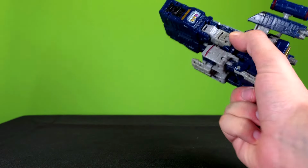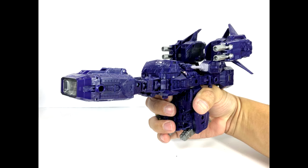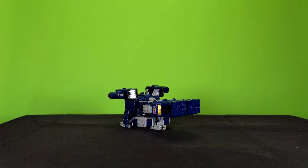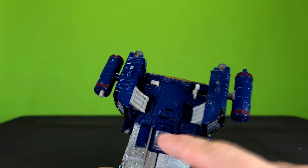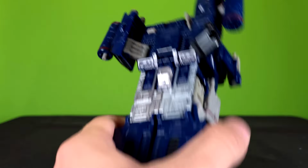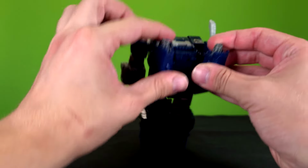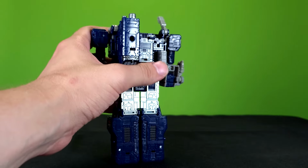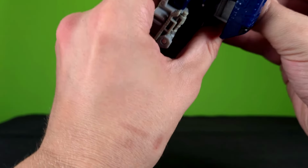When I first saw this, I thought it was supposed to be like a laser blaster, kind of like how Siege Shockwave can be held to look like a gun. But no, this is apparently a spaceship. Really? That teeny tiny, smaller than a Lego stud piece there? That's the cockpit apparently. Because Shockwave is being piloted by frickin' ants. It wasn't even a good transformation. It's very fiddly, parts keep pinging off, and due to this thing's awful design, the instructions are actually a bit confusing.